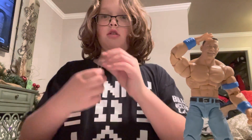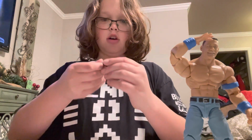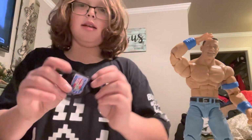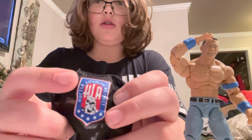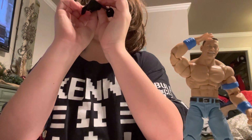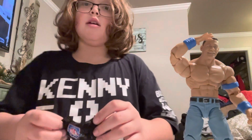He also came with dog tags to put around his neck, a hat that says "you can't see me" with a blue brim, and a t-shirt. The design says "hustle, loyalty, and respect" on the side, HLR, and it has him choking out, I think that's John Cena, and it looked to be Ken Shamrock, but I'm not really sure. Then it has some stars on the bottom right here. You just slide that on the action figure.